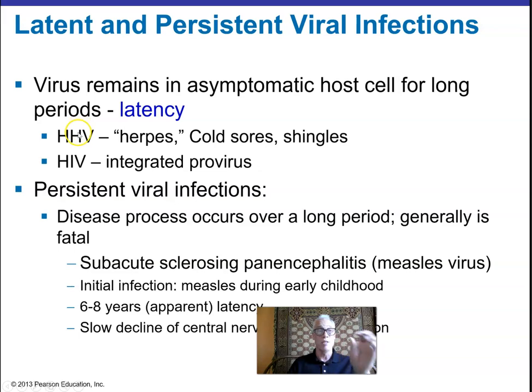Human herpes viruses do it differently. Instead, they go into neurons. They go into neurons and they stop growing for a while. They lurk or reside in the cell body of some neurons and just sit. So in your body, if you had chickenpox as a child, you have some neurons in your body that contain fully functional human herpes viruses, and they're just sitting there.